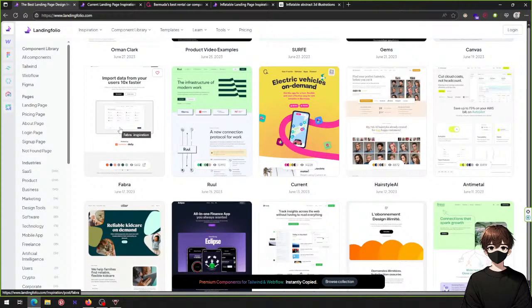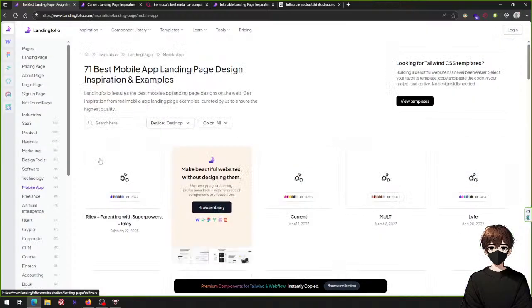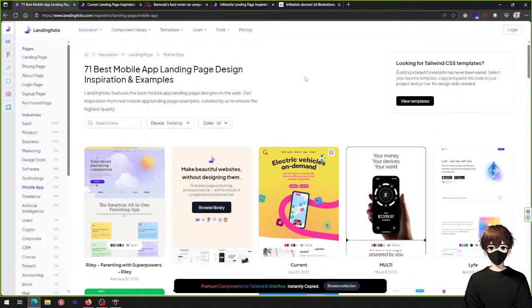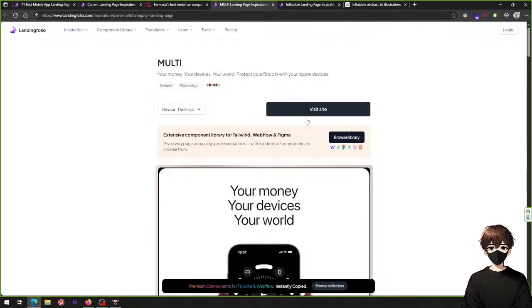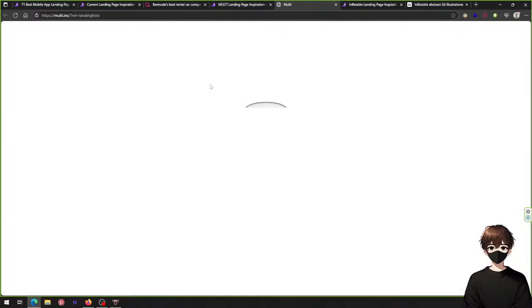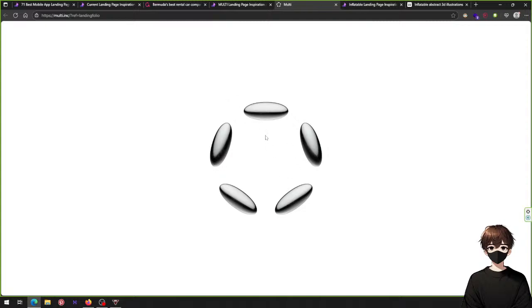Okay. Mobile app. So let's see what we have here. What is this? Looks promising. That's it? Pills?